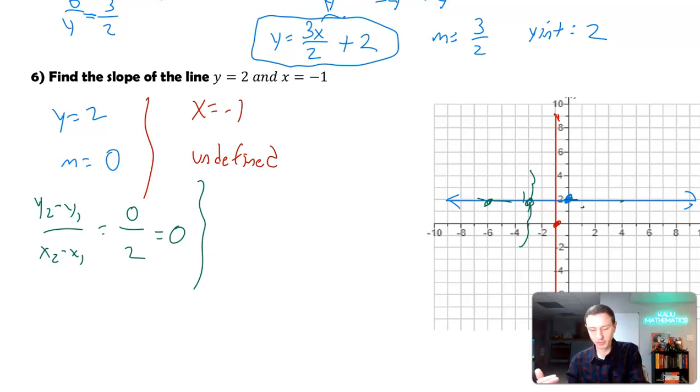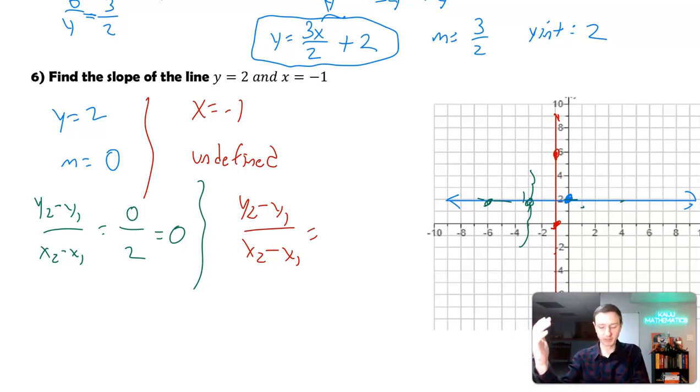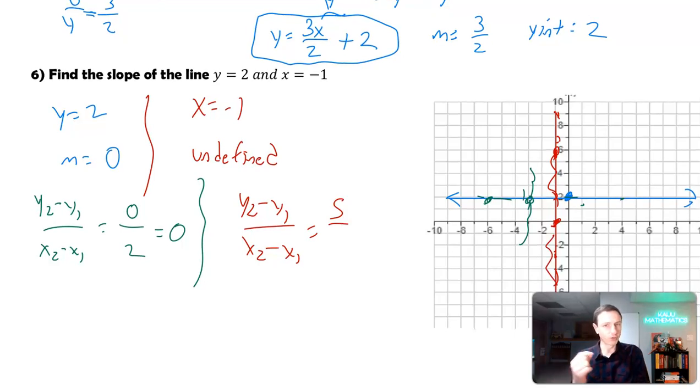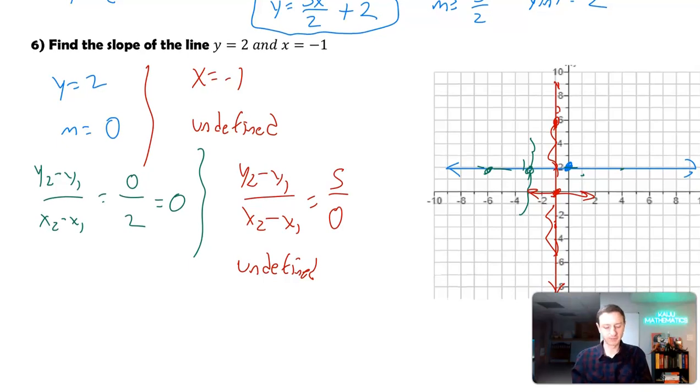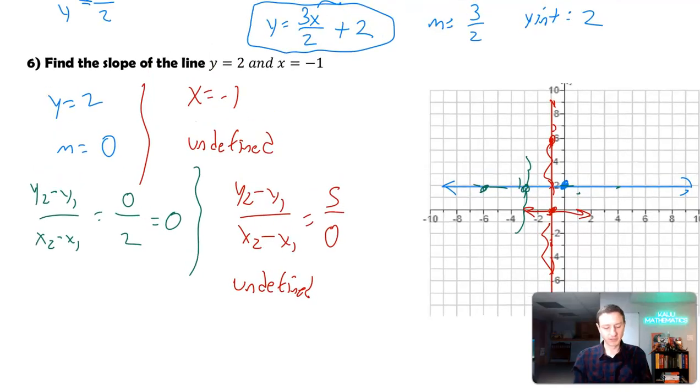We're on the undefined side, so if we look at the red line here, if I go from here to here, my change in vertical distance, my y2 minus y1, if I go up or down, it doesn't matter however many units, let's just call it 5 or 2 or 3, because we could take any point on this line. But my change in horizontal distance, my x2 minus x1, in this case, I'm not going left or right from that vertical line. So I'm dividing by 0. Whenever you divide by 0, that's undefined. You can't divide by 0. So we don't have any change in horizontal distance. The change in horizontal distance is 0. So it's undefined. Good couple examples there.